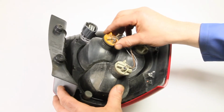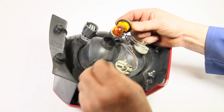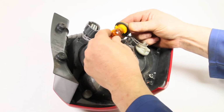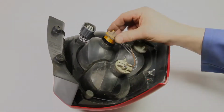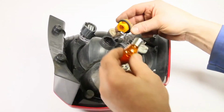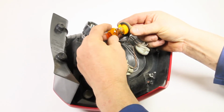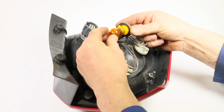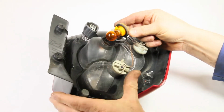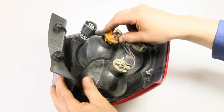Rotate the relevant bulb holder anti-clockwise a little and pull it from place. Push in the bulb a little, rotate it anti-clockwise and pull it from the bulb holder. Align the bulb's bayonet pins with the slots in the bulb holder, then press it in and twist it clockwise to secure it. Note that most bayonet pin bulbs will only fit in one position.